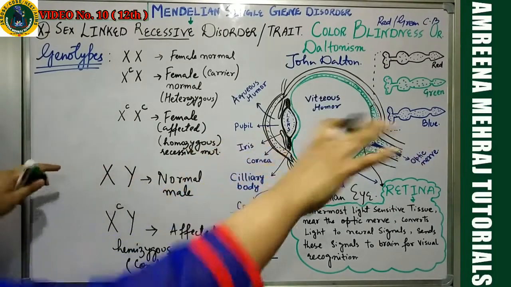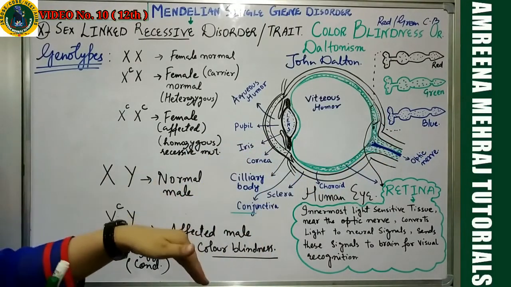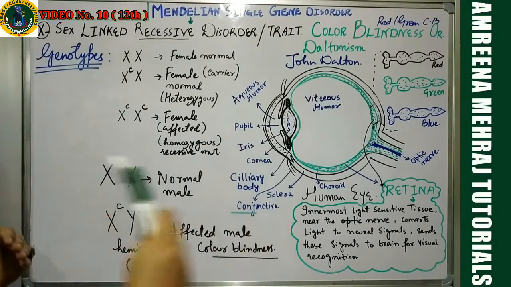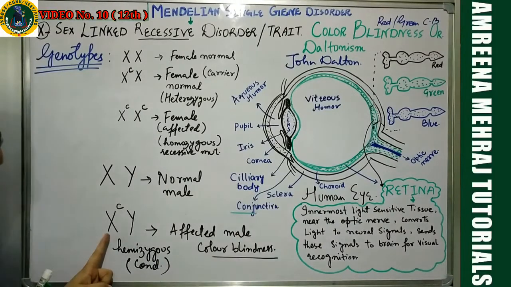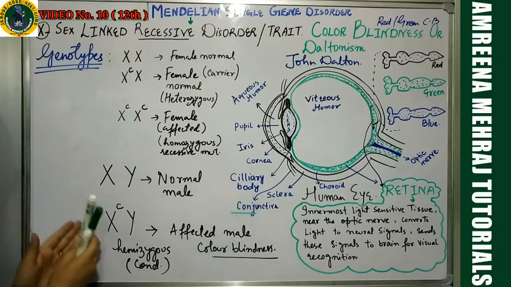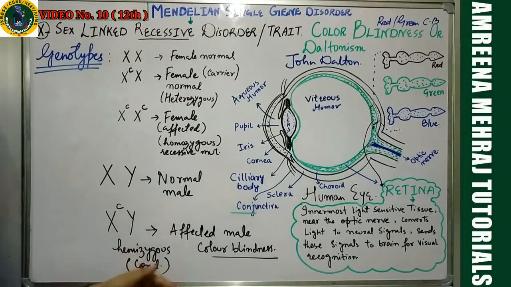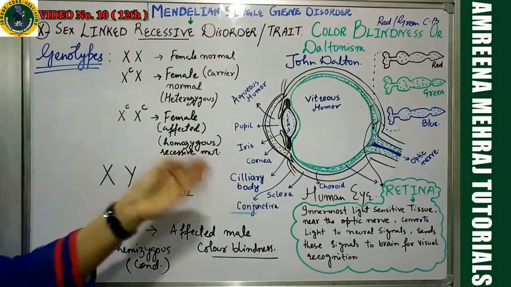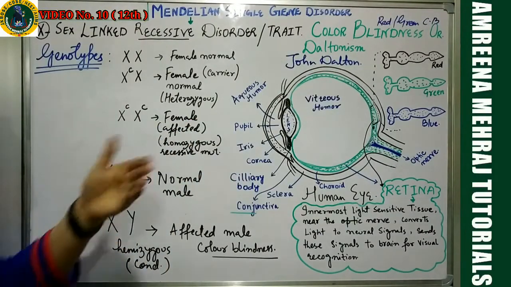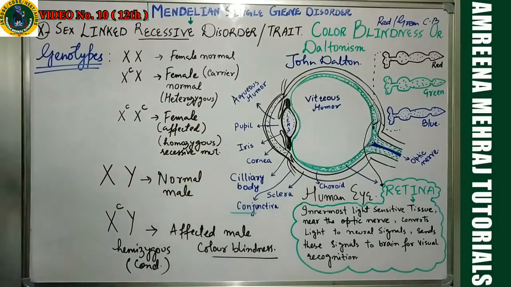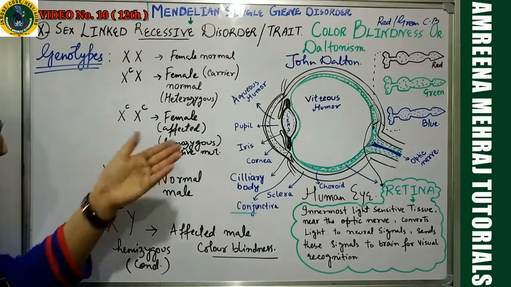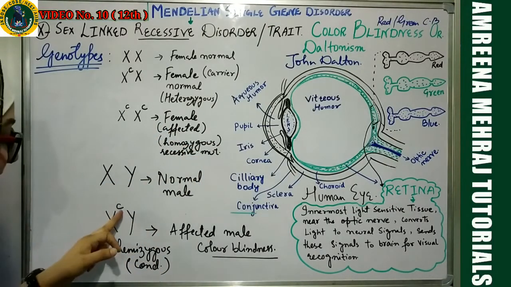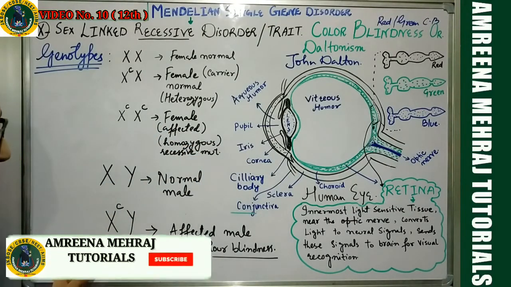So in the population, you will find even females affected with this particular disorder. But the proportion, the probability, the higher percentage of males will be affected, because if a male receives this mutated X, he has no option. He suffers from color blindness. Same was the case with John Dalton. He and his brother both received this defective X, maybe from the mother if the mother was a carrier, or from the father if the father was colorblind. So both of them, the male children John Dalton and his brother, had this defective X and they both expressed the disorder of color blindness.